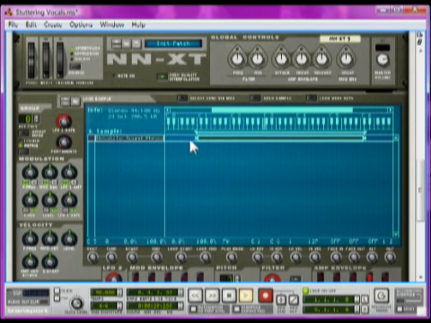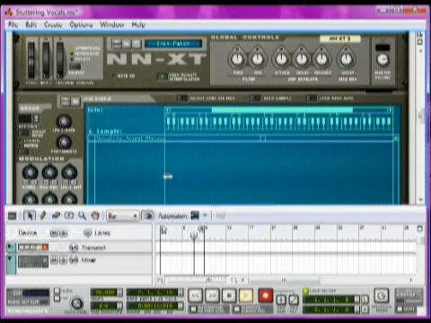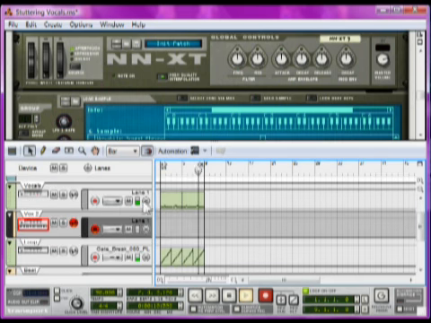Okay, now move the squares here on either side of this rectangle, just so it only encompasses middle C. Do. And then we can get to work already putting in a bit of stuttering.